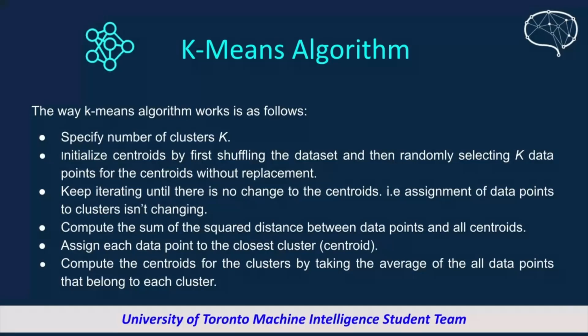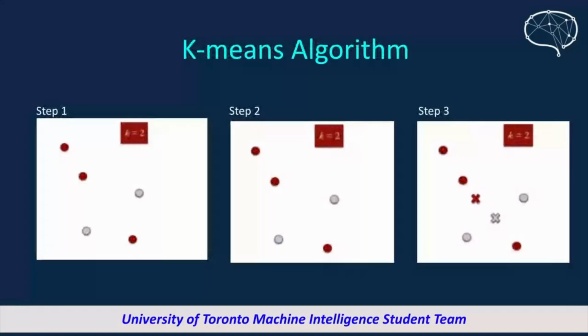Now that's quite a lot of details to take in, but I think it would be better explained when shown with visuals. So let's look at step 1. We specify the desired number of clusters k. So we choose k equal to 2 for these 5 data points in 2D space. In step 2, we randomly assign each data point to a cluster. So here we assign 3 points to cluster 1, shown using the red color, and 2 points to cluster 2, shown using gray color.